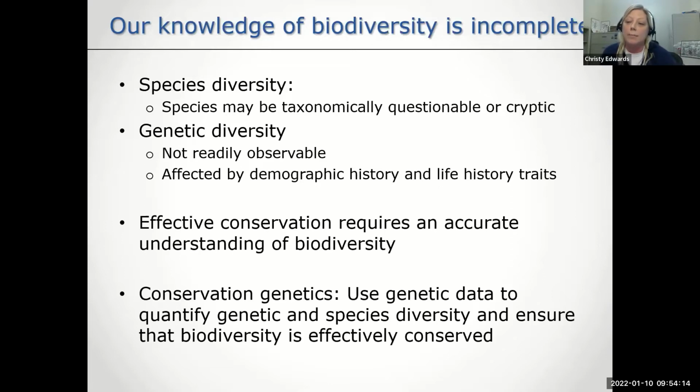So this is really where I think conservation genetics comes in, because we can't really do a good job of conserving biodiversity if we don't know what we have. That's where conservation genetics comes in. It's a field where we use genetic data to quantify both species and genetic diversity and make sure it's conserved. So next slide.